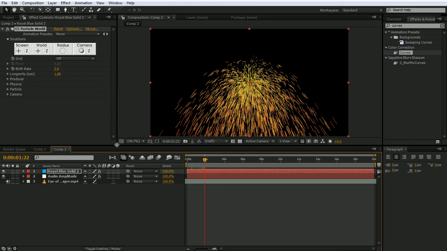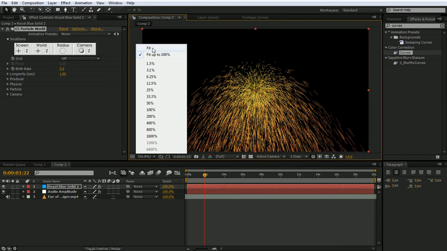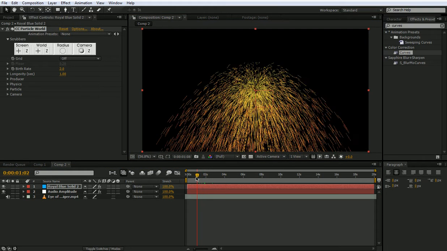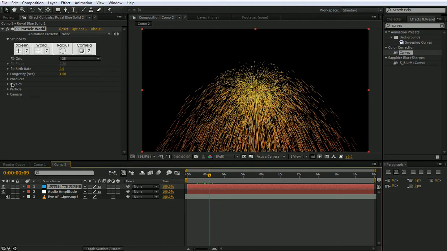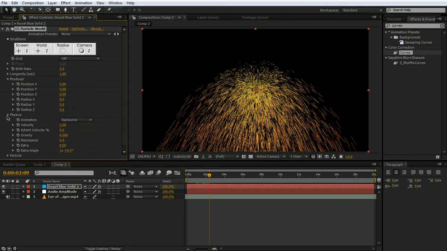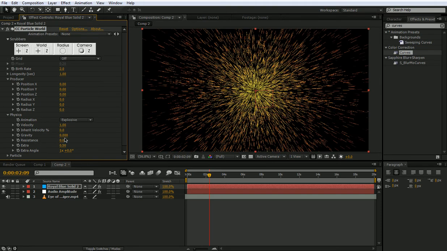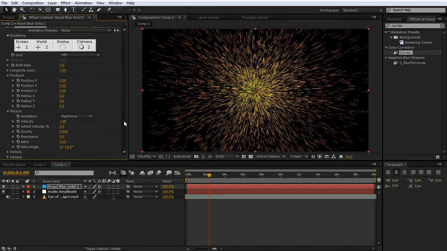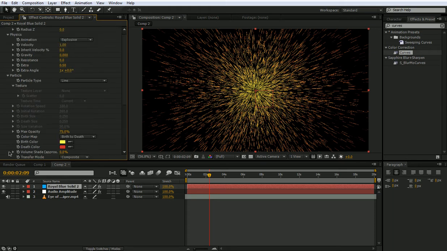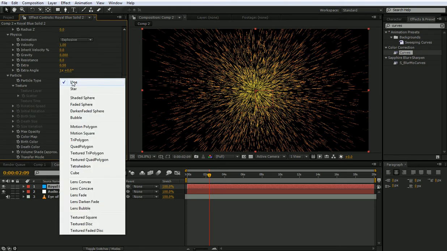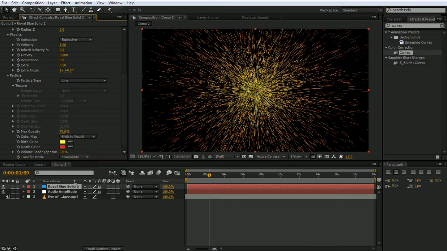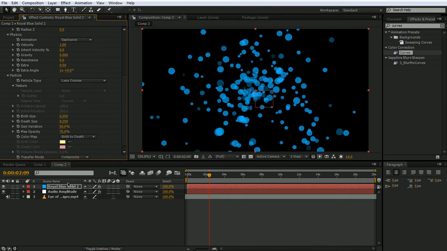Just maximize this, fit to 100%. Okay, so in producer, let's keep it physics maybe with a zero velocity. Then in particle, I can just change this to lens convex so that it shows the color of your solid.